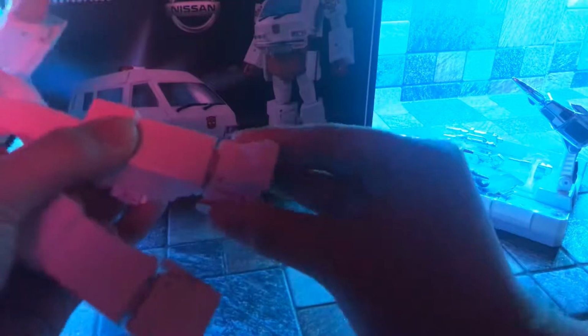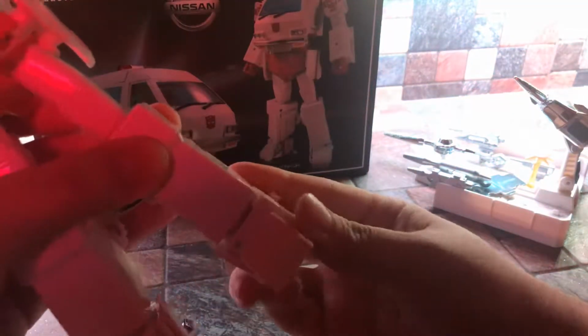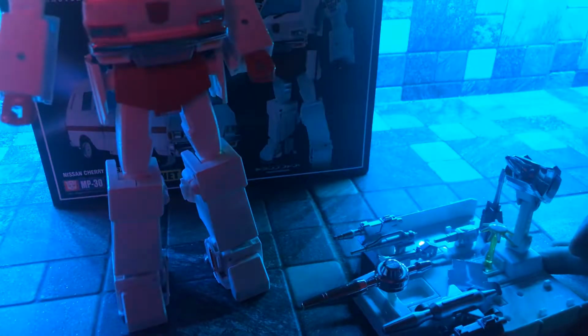And his feet are on a swivel. He has a ratchet joint right there, and a knee joint. He can go up like that if you want to bend his legs, and up that far and up that far. His feet have a little bit of articulation, but this is more for transformation. So yeah, you can give him an idea of his posability. So yeah. So let's start giving him some upgrades.